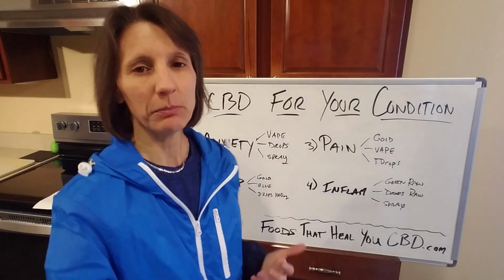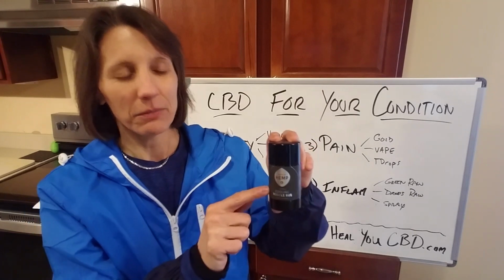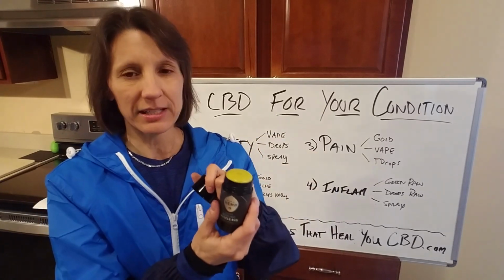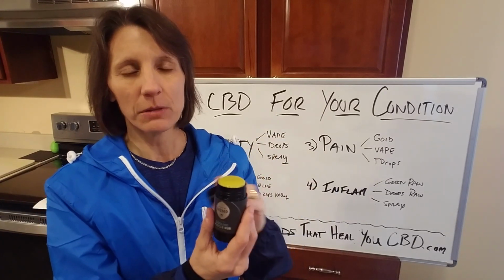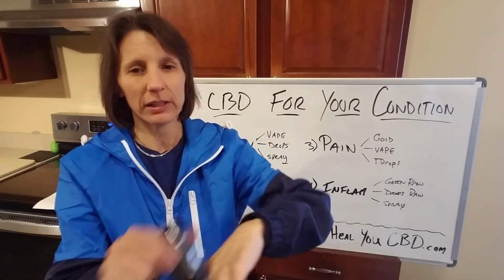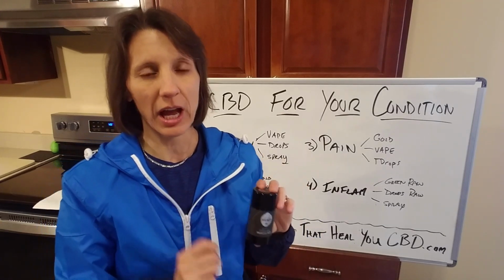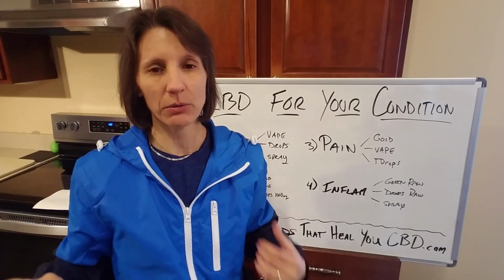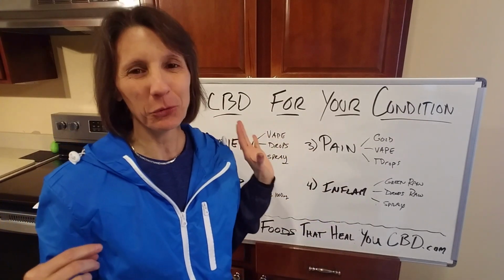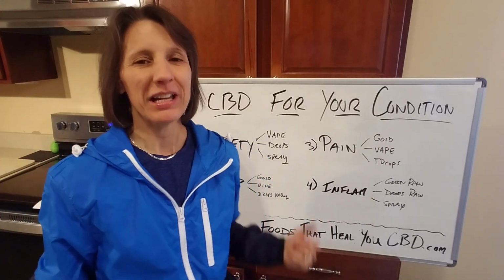And then topically, you might also want to add to your arsenal of CBD. We have a CBD salve. It's a cooling salve, and this is a stick, and it's really nice. It's got a nice scent. It's menthol, herbs, 500 milligrams, a full spectrum CBD, and it's really easy to apply. You just rub it on like this, and it lasts. I'm telling you, this stuff lasts forever, but it's really terrific. I really like it. After my shower, I put it on my shoulders, my back, my neck. I kind of bathe in it because I love it so much, but it can be really helpful as well for pain and inflammation.